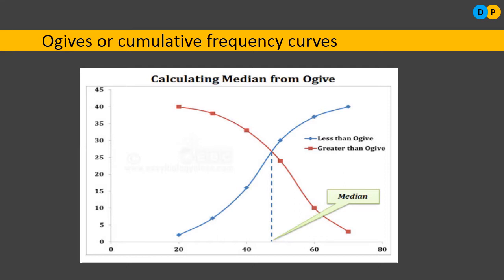But we are interested to know how many of them have scored less than 50 marks. For example, how many of them have scored more than 85 marks, or how many have scored less than 35 marks. So if I have to say precisely what the frequency is below a particular value or above a particular value, then I need to consider ogives or cumulative frequencies. The curve drawn against the cumulative frequencies is referred to as a cumulative frequency curve.